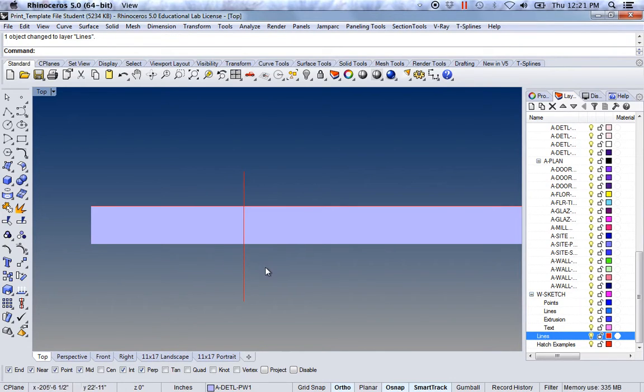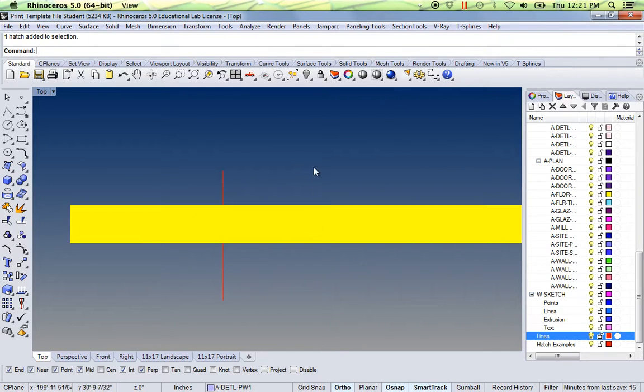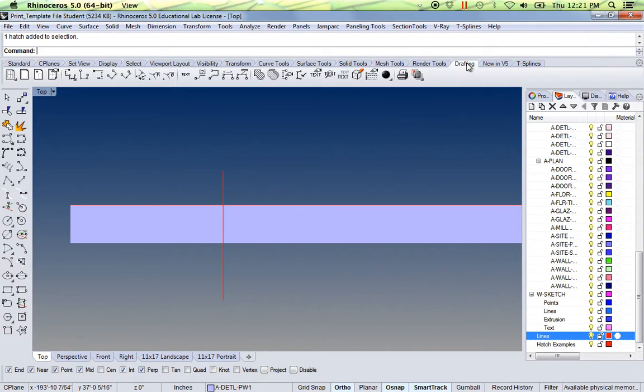Okay, so sometimes when you make lines and hatches, sometimes the line will be above the hatch, and sometimes it'll be below the hatch, right? Like in this case. Normally when you have solid hatches, you want them to be in the back. To make sure they're actually in the back, I'm going to go to Drafting, and there's an icon called Draw Order.